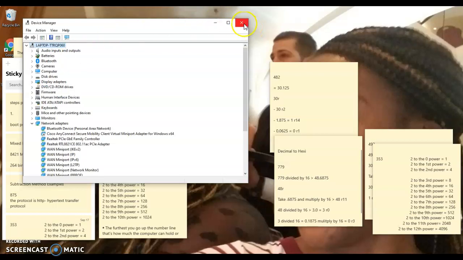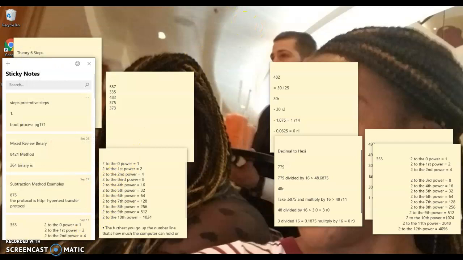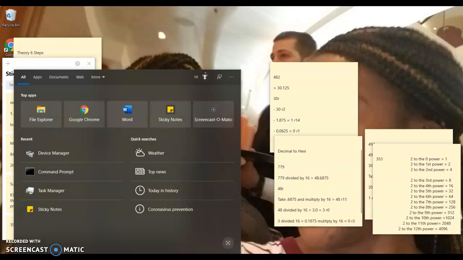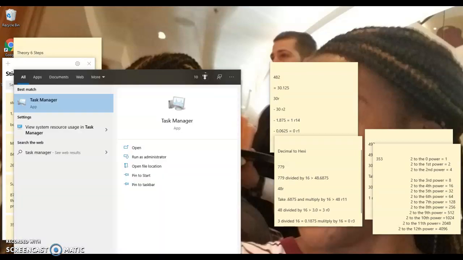All right, so I'm going to exit out of here. The next thing that we're going to talk about is Task Manager. You guys may be a little bit familiar with Task Manager. When I was a little younger, you could get to Task Manager by pressing and holding Control Alt Delete. Nothing has changed, guys. It's still the same thing, but today I'm just going to access it here within our search bar. So I'm just going to type in Task Manager. Goes right on up for us.